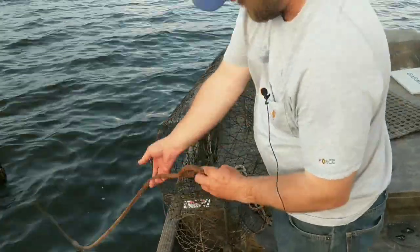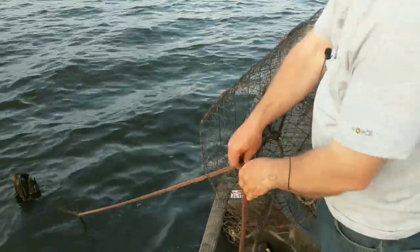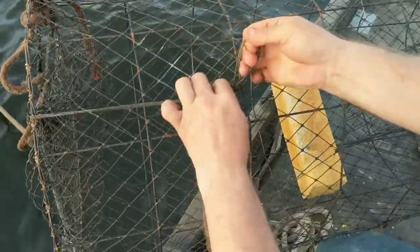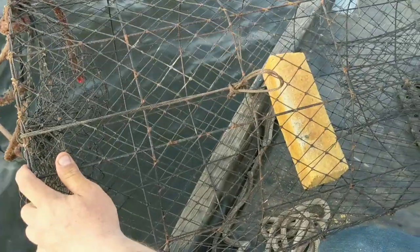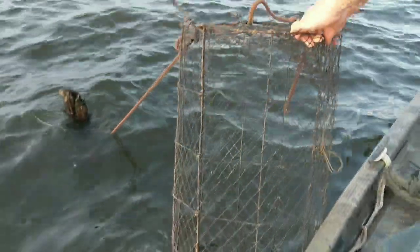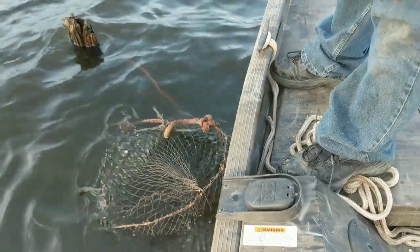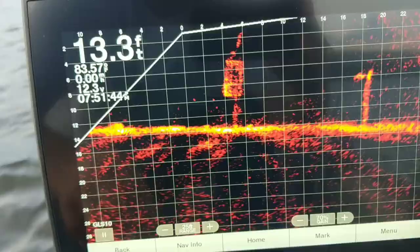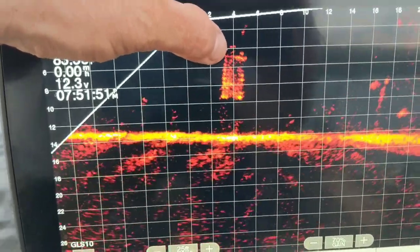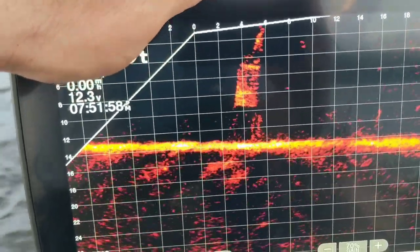We found us a stump for our third net. We're going to get it tied off, bait it up, and get it in. And that's it — see how that cheese block went right down against that second flue, and the mouth goes down. Y'all can see what we've got right here — there's the net, that's the tail end, that's the mouth end, the open end. They'll go in there and we'll check them in a couple days.